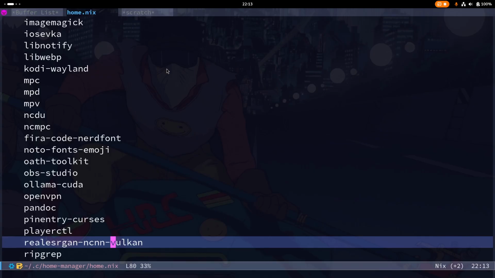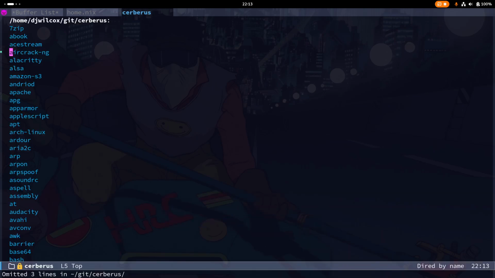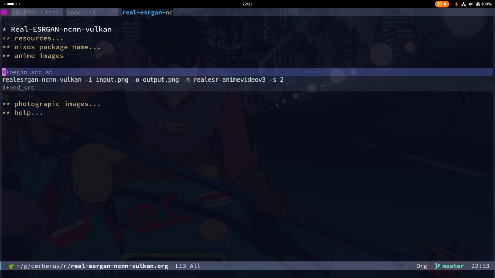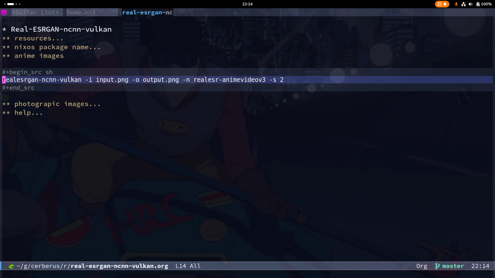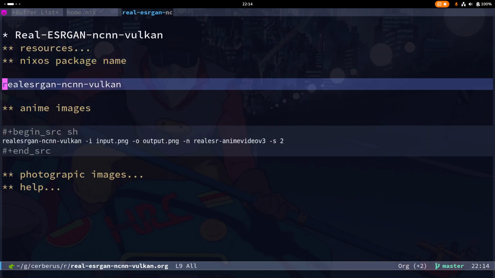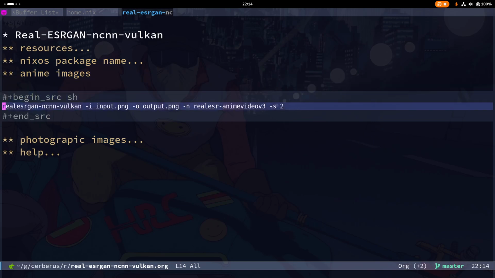So what I'll do is I'll actually just take you to that page. Okay, so for anime images, package name there, you run the command -i input -o output -n, and then this model here, anime video 3 s2.